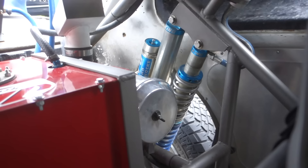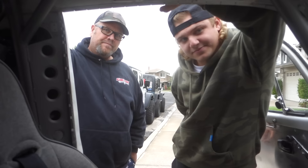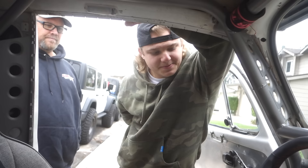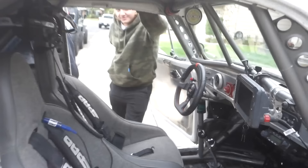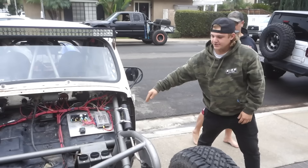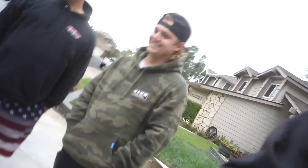How much travel do you guys have in the back? About 13 inches — it has the 3 plus 3 boxed arms. Our limitation is the CV joints; the angle on the CVs is our limitation. It looks great — you guys are ready to have some fun this season. This thing would be a blast in Ocotillo, hitting those fire roads. It's not huge like a truck, but you could get into all those tight trails too, just like a side-by-side.